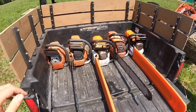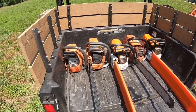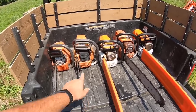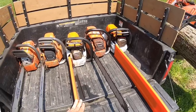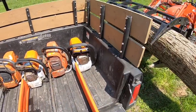Stick around. All right, so here's what we got today. This was my first saw ever. This saw here is a Husqvarna 455 Rancher. It's a 55cc saw. Here's the Holzfforma clone saw, so it's a 71cc saw. This right here is an exact clone of this 372XP here. This is my neighbor's Stihl MS 362, and then we've got the big boy here, the MS 462 Stihl.